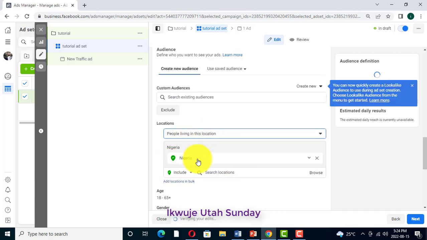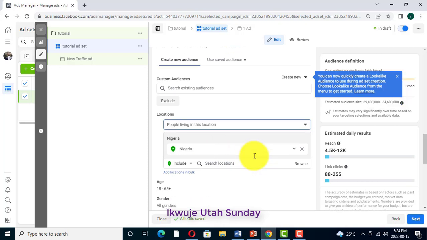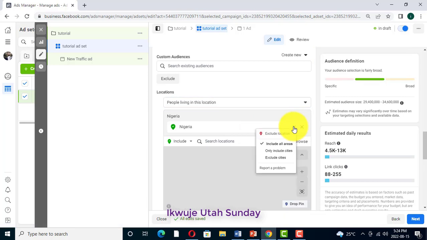So what is that location? Is it Nigeria? All right. Is it Ghana? Is it Kenya? You can target any country of your choice. All right. So even after selecting your country, you can still go down to search for the state.